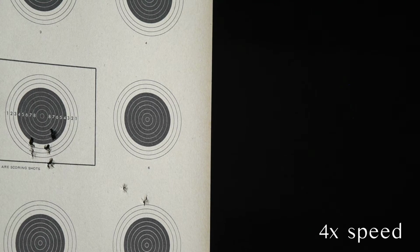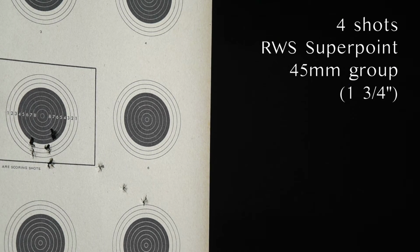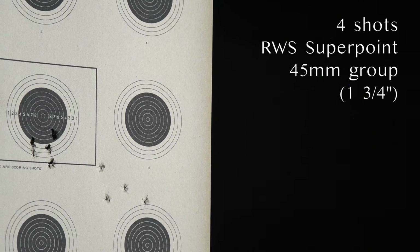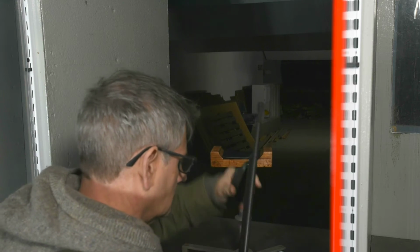For some reason I thought I'd shot 5 shots here, but I only fired 4. And the group was definitely bigger than what the old gun was doing with its little bit better speed. I wouldn't worry about it shooting a bit low there. I didn't really worry about the sight picture.